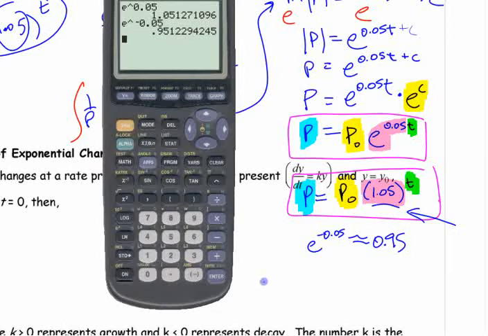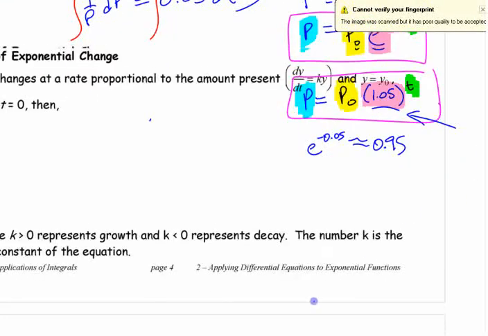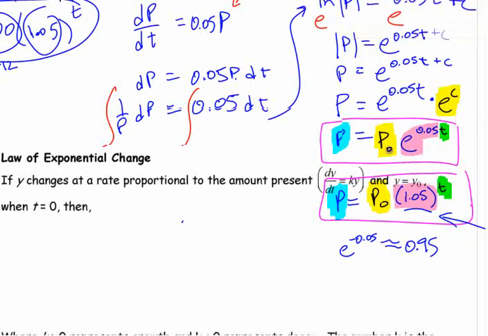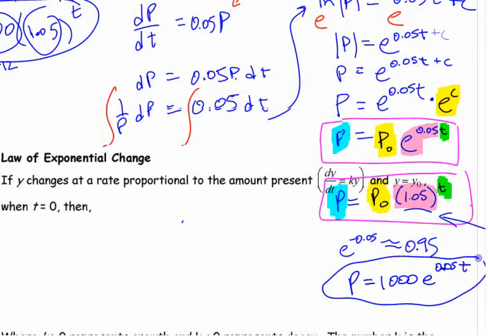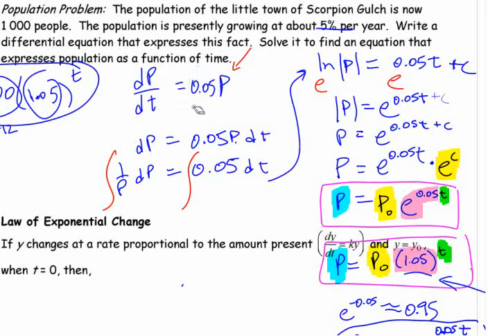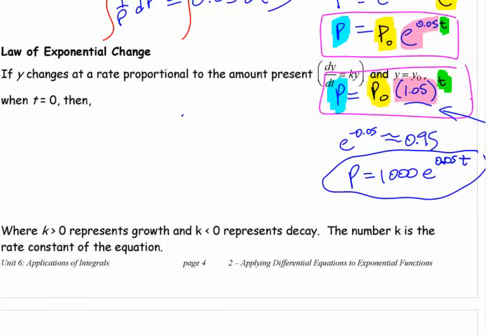So this exponential stuff does come out of that initial premise that your rate of change is related to the size of the population. If you wanted to actually write that here, which we never did, you put in the initial population. It's 1,000 times e to the 0.05 t. For exponential growth, you can just write that right away because all the steps in solving are always going to be the same if you know this number off the bat. You might not know that number right off the bat. You might just know a couple points along the way. You used E a little bit in grade 12, but not a lot.